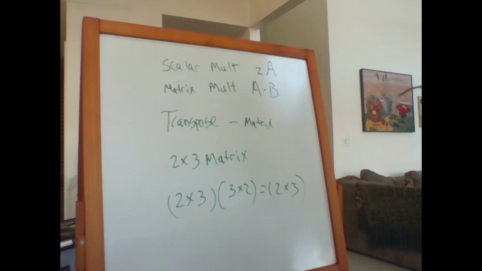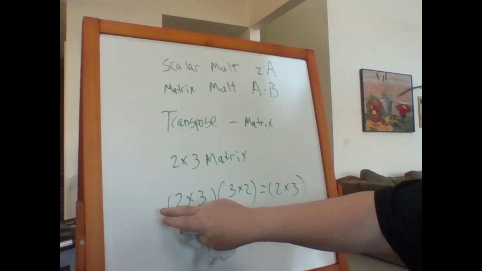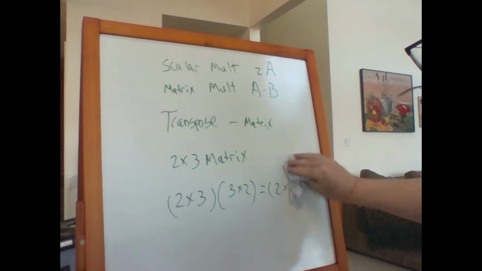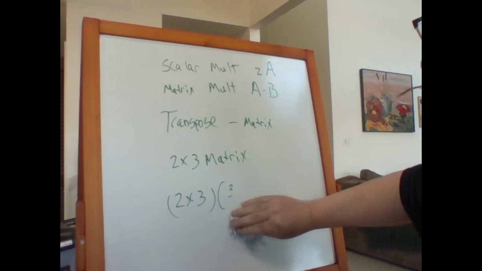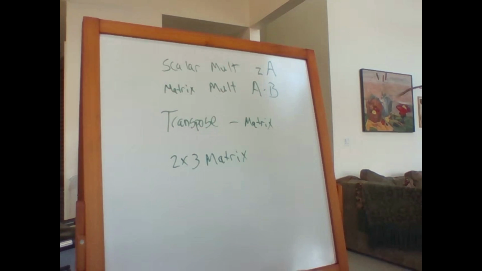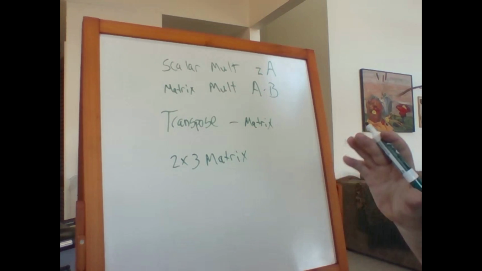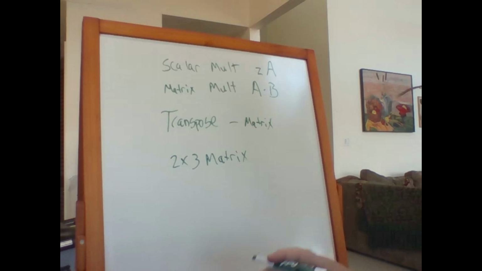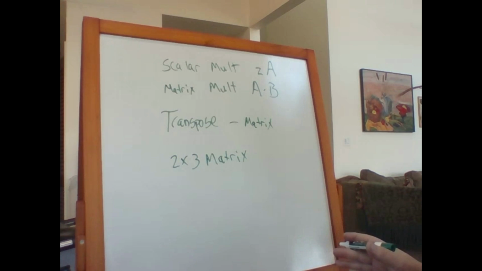So we're going to look at all these different characteristics. I'm just giving you an example here. I could be wrong, so please don't take that as hard and fast, what I just erased. But you can, through multiplication, take a matrix that you start with, a 3 by 2, and end up with a 2 by 3 matrix. So we're going to look at all these different things.